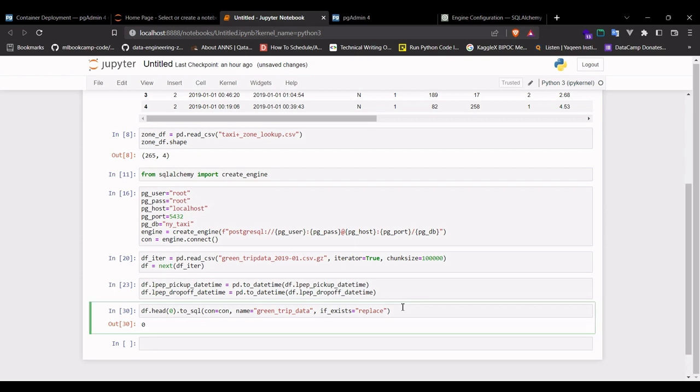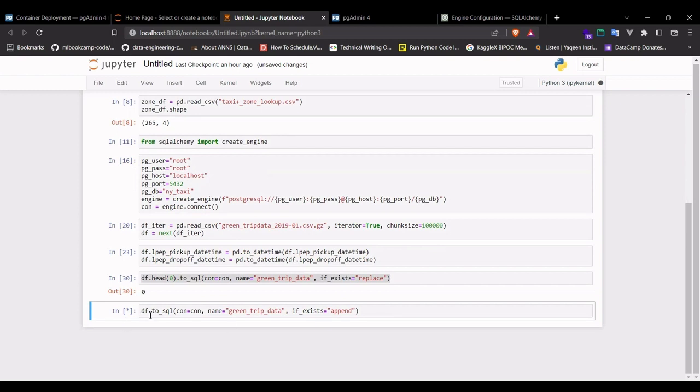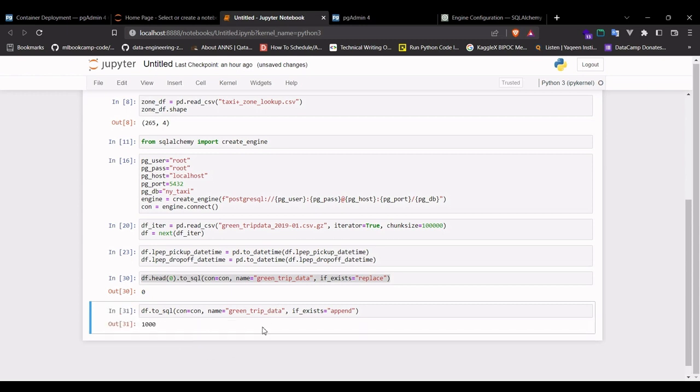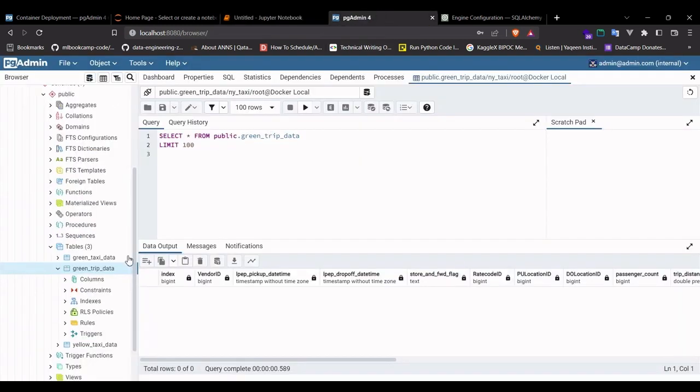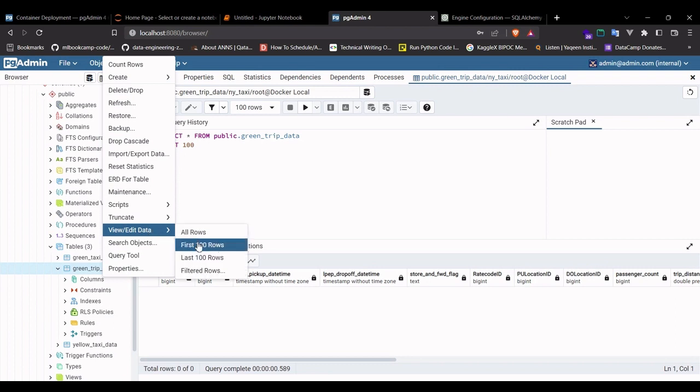The same method we use, we can use it to now add the remaining records to it. So we'll take all the records now, but we'll not use the head method. We'll just take everything, change it to SQL on the Postgres connection, the same, but we'll not use replace here. We have to use append. So if we run it now, it might take some time to finish, so we'll have to wait a bit. So we are running 100,000 records currently. Imagine if we run it all at the same time, it will be much slower. So we have 100,000 records. So let's check. So we can view the first 100 rows again.